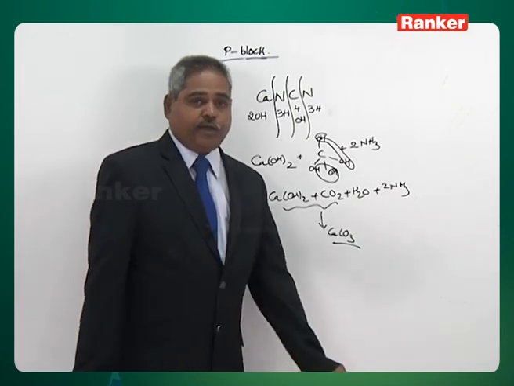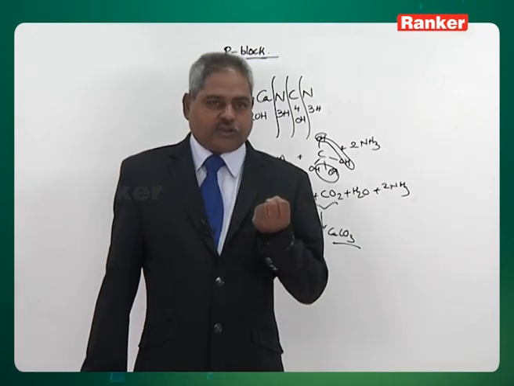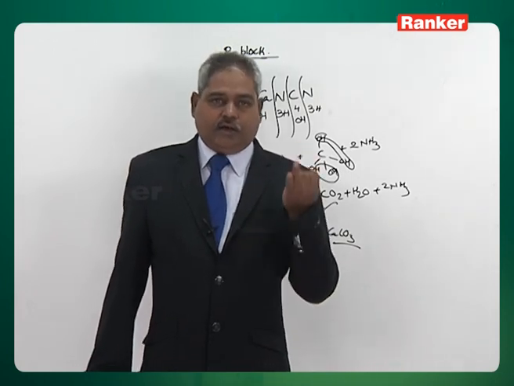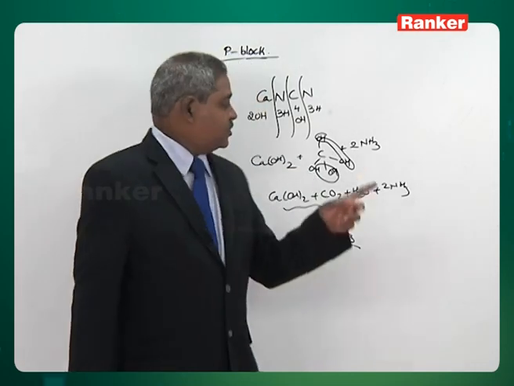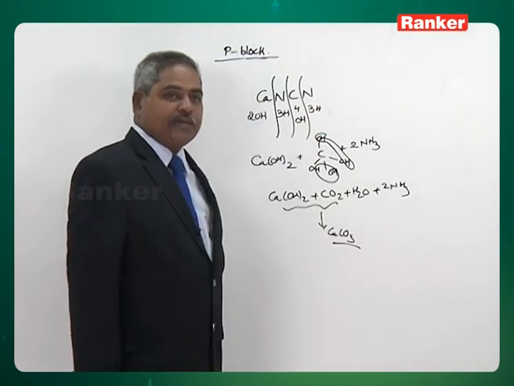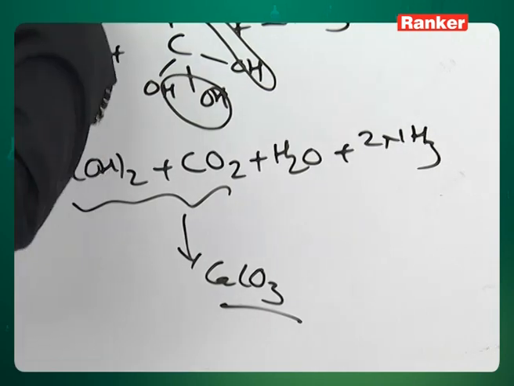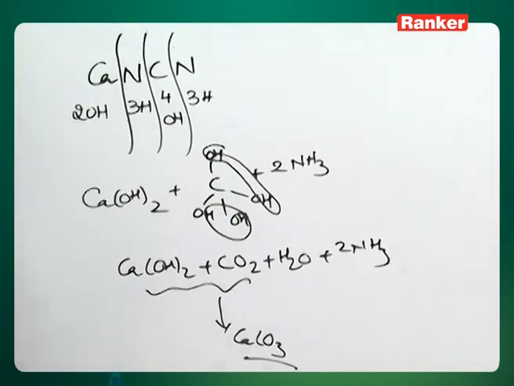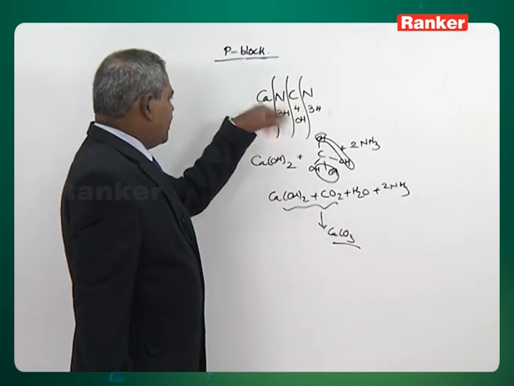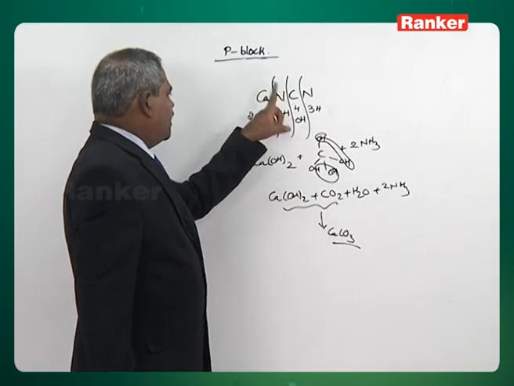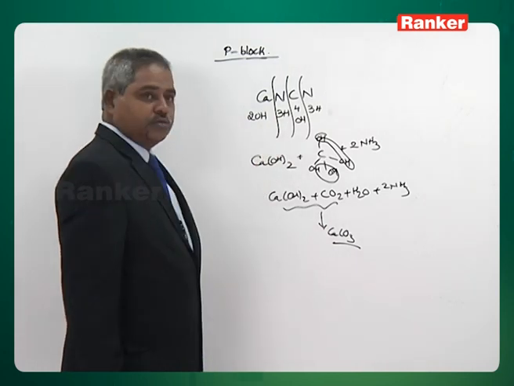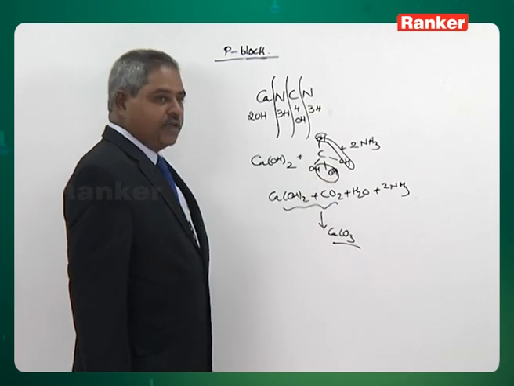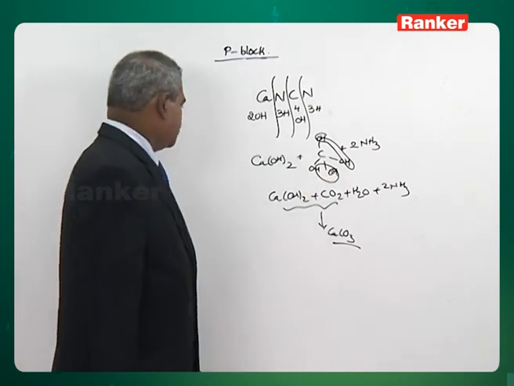So how is ammonia prepared? Hydrolysis of nitrides, hydrolysis of NCl3, and finally hydrolysis of cyanamide. This is called manufacture of ammonia by cyanamide process. So it looks very clumsy, but you just break the bond. Calcium 2OH, NH3, another nitrogen, another NH3. See, carbon, I have given 4 OH groups, but that doesn't retain a single OH. Carbon doesn't retain even a single OH.